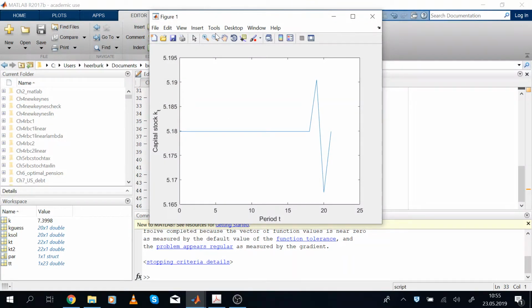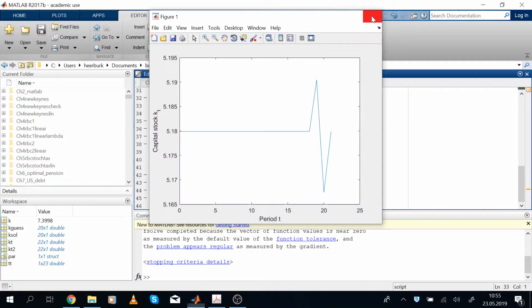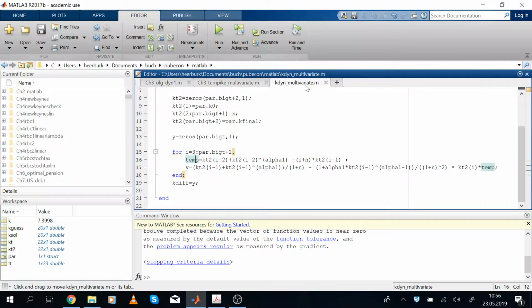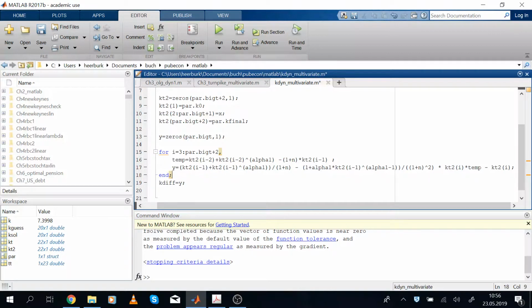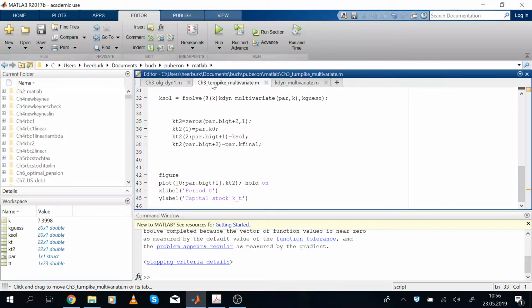Well, clearly we have made a mistake here, so let's see where our mistake is. For this, let's go to the equation here and check with the book if we have done everything accordingly. Of course, we have forgotten to subtract kt of I, kt2 of I. Sorry for this, but this teaches you a valuable lesson. Usually it never works in the first place, so you have to make adjustments while you compute your solution. So let's check if this was indeed the mistake.